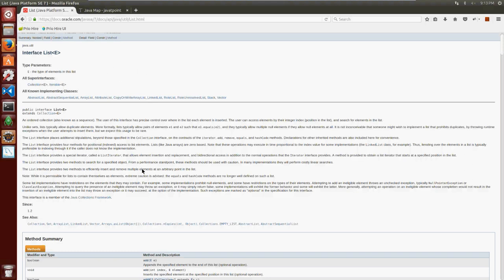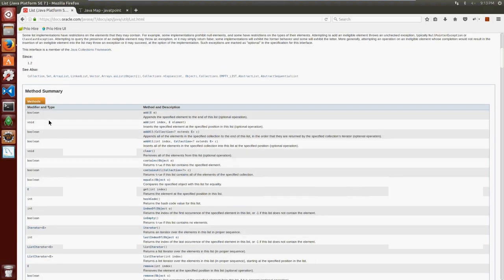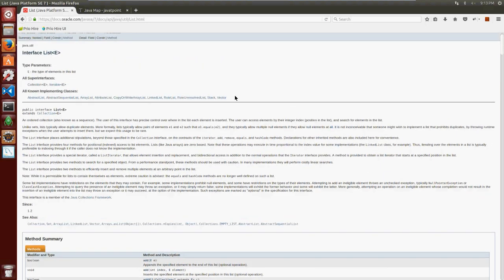In the list, at a high level, you get a lot of definitions, these are all the different methods available. Whichever classes implement it, meaning these highlighted classes, will have the implementation of every method that is defined in the interface List.